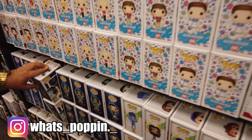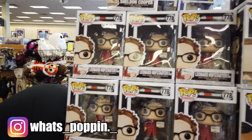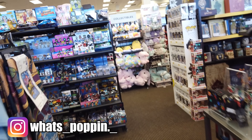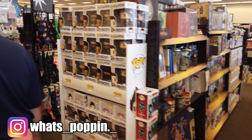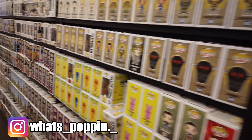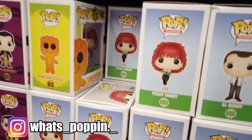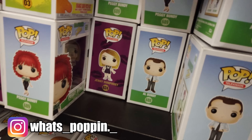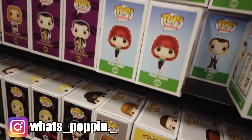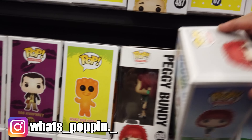They might have some of the Amphibian Man — I've got to dig through. They've got all the Big Bang ones, the new Men in Black mixed with the old Men in Black. Got runaways stuff. They've got more over here. Let's see if they got a Peggy Chase — no Peggy Chase. Looks like someone's already been through here.